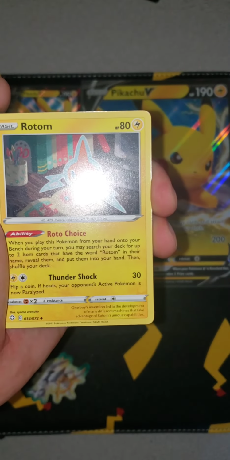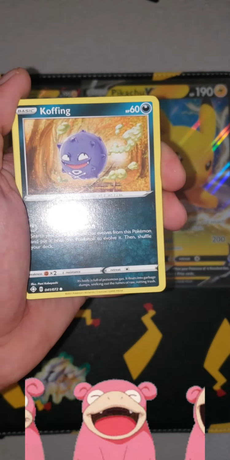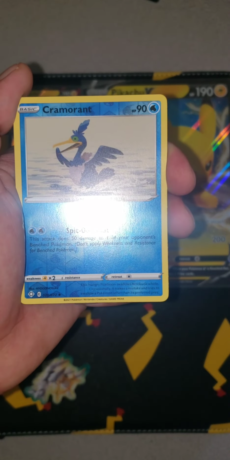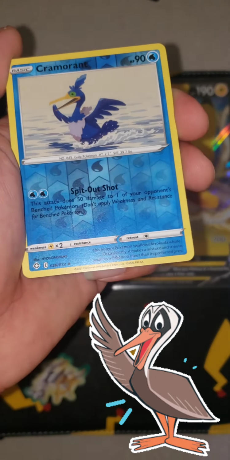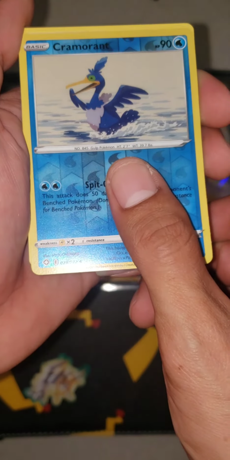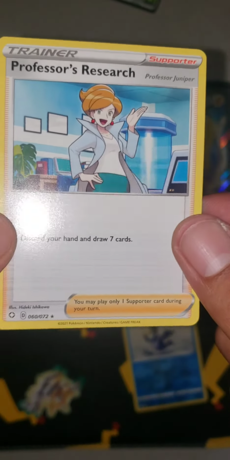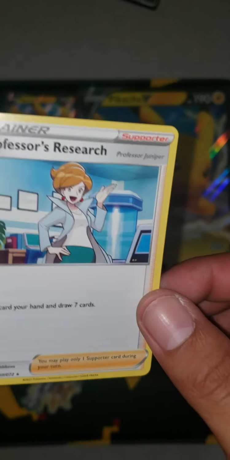Start off with Rotom, Floatzel, Tropius, Koffing, Gossifleur, Rowlet, Buffon, Spinarak. Let's go. A Cramorant. Let's go, guys. This is a reverse holo. This is really nice. Pretty cool. Alright, guys. Oh, it's a trainer non-holo. Oh no, guys. Oh man. Well, we did get the reverse holo, so we'll put this up here. Moving on, guys.